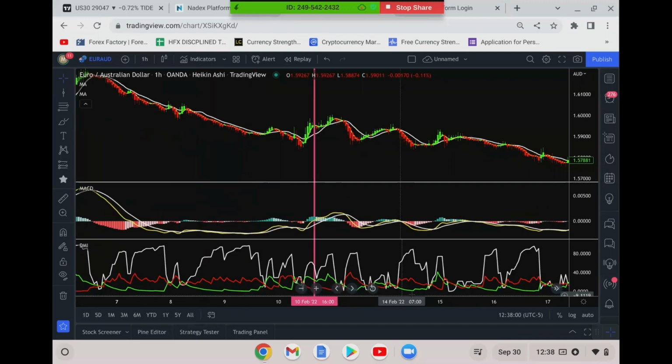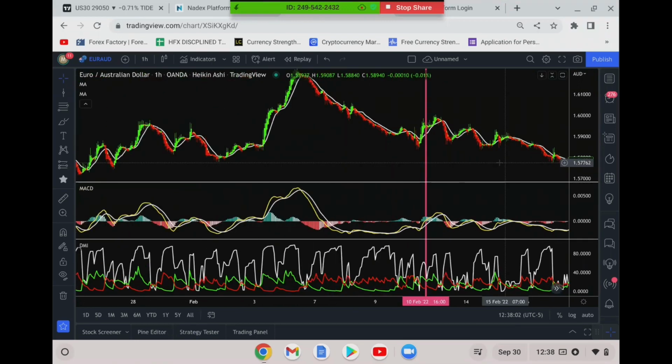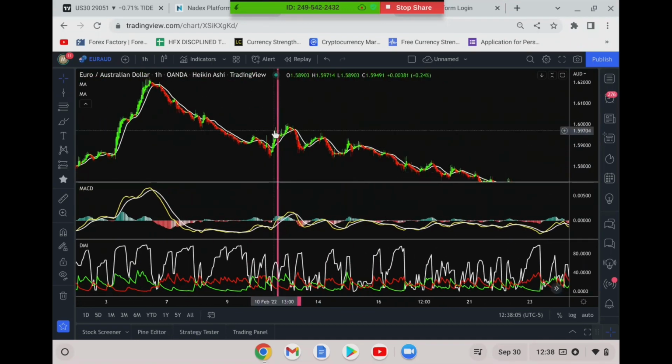You want to go back in history and test it out. See, hey, I had everything lining up here, here, here, and here. Would I have made my take profit? Yes. Okay, great. And keep going back to backtest. The more instances you can see in the market where everything just kind of played out perfectly, that is just going to be even more confirmation that the strategy you have created is valid.